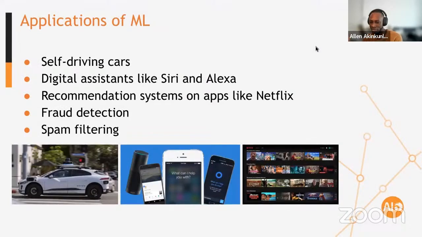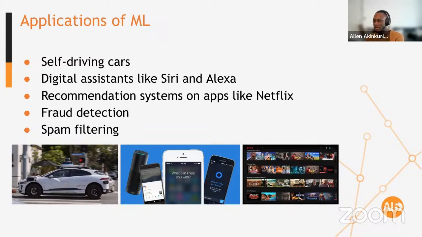And there are a bunch of applications we see in the wild, right? We have self-driving cars, which is quite popular. Anyone that's heard of Tesla Autopilot, that's one of the most popular ones in that space. If you have an iPhone or a Google phone, they have digital assistants. You can say, hey Siri, it pops up. Oh, mine has popped up. Sorry, I wasn't calling you. You can say things like that, and that's an application of machine learning, because it takes your voice, gets something and then does some task for you.